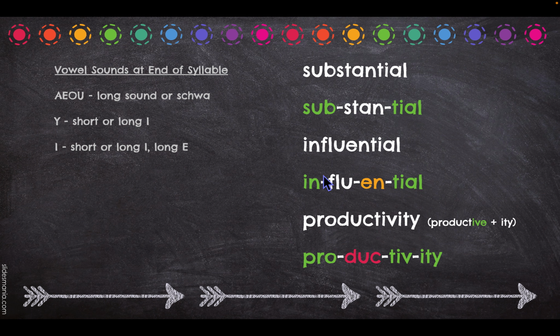Right here, I have the prefix in. If you don't remember that, you could still split here, remembering that F and L are a blend and they want to stay together, so we divide here. Here we divide between 2 vowels that do not make one sound. There's a list of those in the video's description. And again, we have our suffix shul. So we have influential. Here's another word we could try.